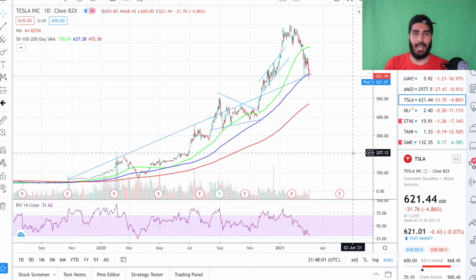And so is this crash going to happen overnight? It is not going to happen overnight. We saw the overnight crash that happened in 2020, within like 3-4 days. That's not going to happen this time. This time is going to be that slow bleed that is going to try to reel you in every green day to think that maybe the market's going to keep going up, but it's going to go 2 steps back, 1 step forward. And that's the type of game plan I see here with Tesla.